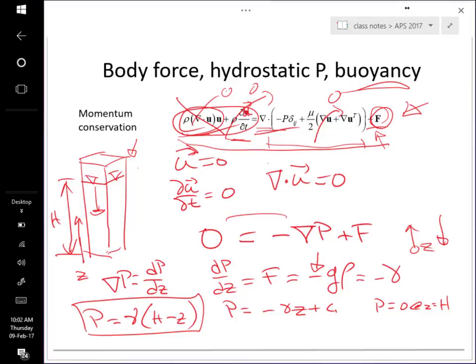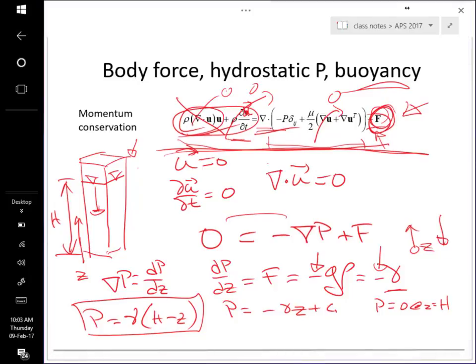Okay, but the important thing here is that we start with this, which is the equation that we're starting with in our simulations, and we see that if we want to include hydrostatic pressure, if we want to include buoyancy, that kind of thing, then it's here in this body force. That's how we do it. And the magnitude of it is here, the unit weight of the fluid, and we have to specify what direction it's acting in, and that's where that minus sign is. Okay, so we have to specify all of this stuff.